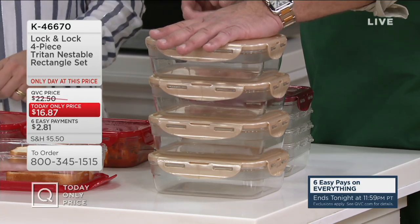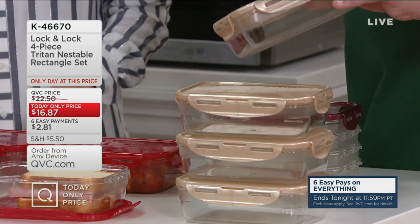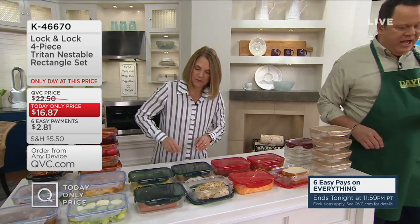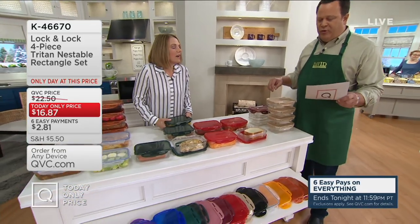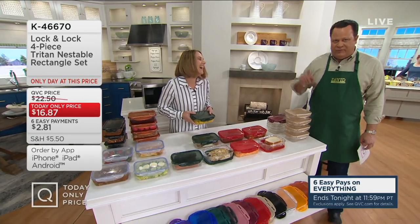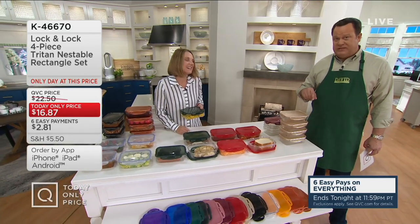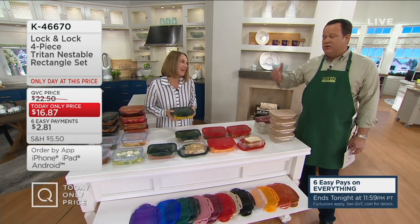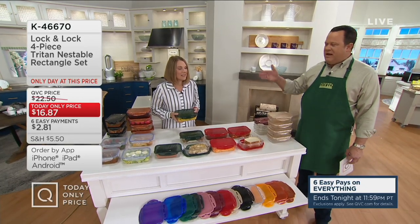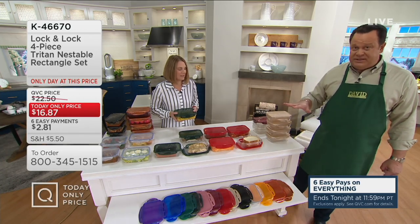They're still air-tight and water-tight with a food-grade safe silicone seal on the inside. The beautiful hibiscus is actually molded into the lid — you can feel the texture. We've now taken over 35,000 orders for this set. Patty Kramer is who brought this Lock & Lock line to QVC over 20 years ago. Chris is still with us in Lock & Lock, just not here every single airing. Now 400 sets are gone. Today Only price means it's good until end of day today or until this sells out, whichever happens first.